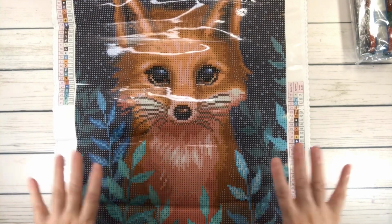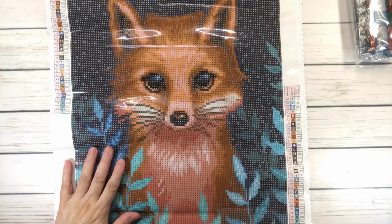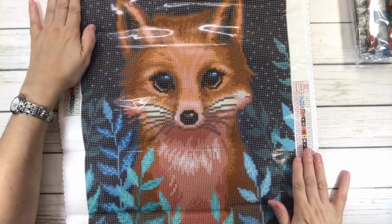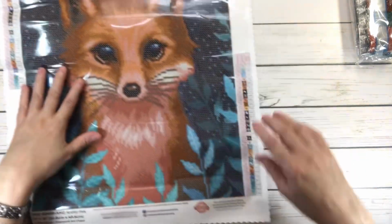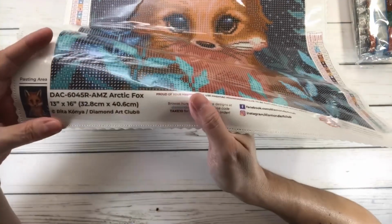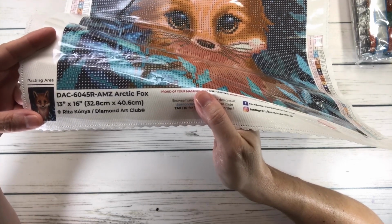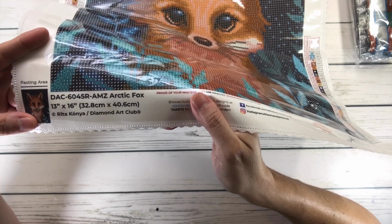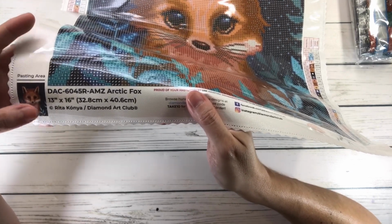Is this not the cutest? Let's move the glare back now. Look at this face. All right, but before we go to this beautiful face, let's look immediately at the painting around it. So you have two legends, one on the left-hand side and one on the right-hand side on the bottom. And then at the bottom, it tells you DAC, Arctic Fox, it's 13 inches by 16 inches, which is 32.8 centimeters by 40.6 centimeters. And the designer, the artist, is Rita Kanya. I hope I'm pronouncing it right.